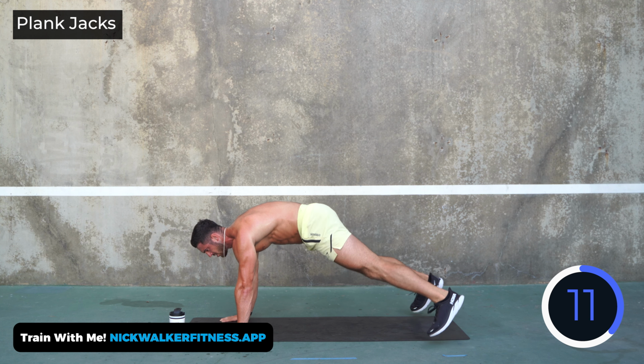Reverse crunches to end it. Not to end it, to end being on the ground essentially for those froggers. Two left.